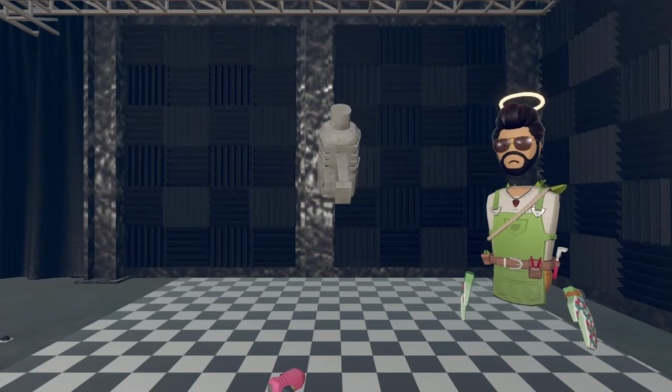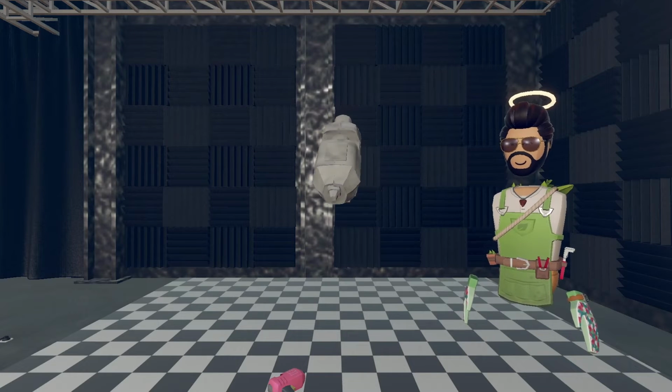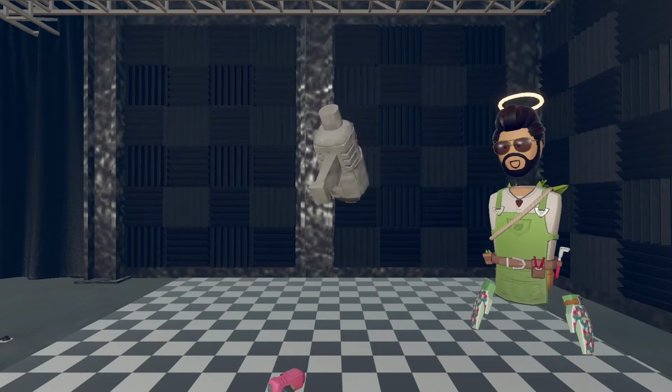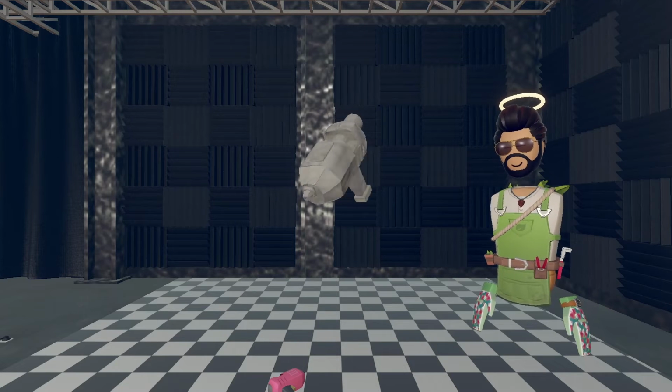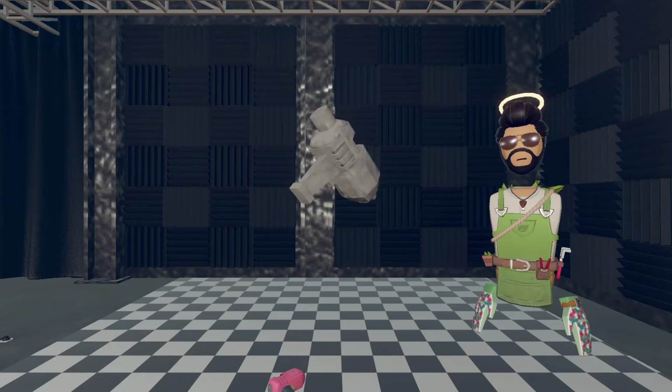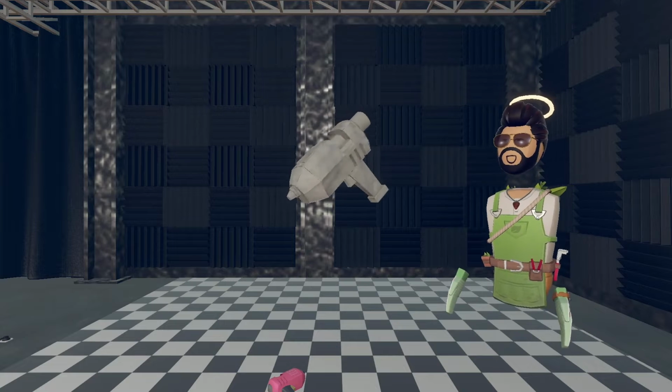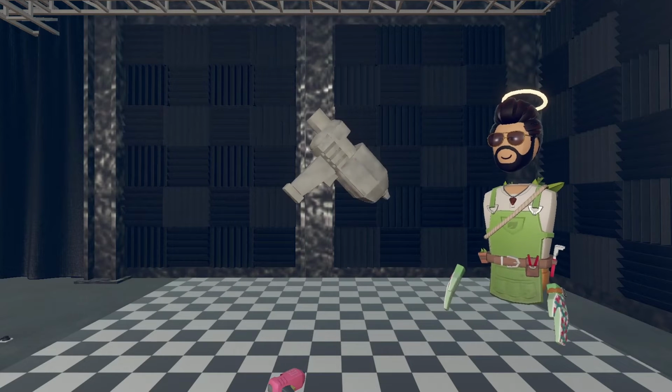Now, this tutorial is pretty beginner-friendly, but it is more of an intermediate as it is good to know the generalized layout of Rec Room Studio before watching this, but everything should be simple enough for you to follow through, even if you don't have much Rec Room Studio experience at all.